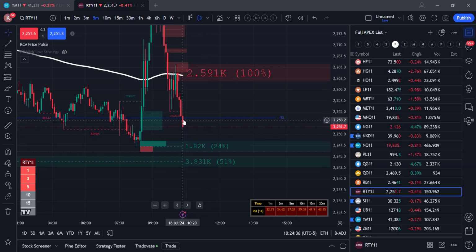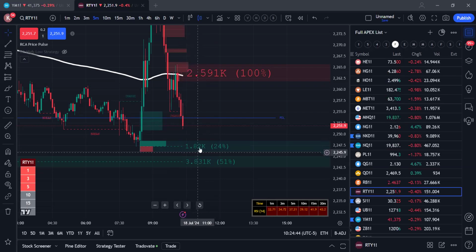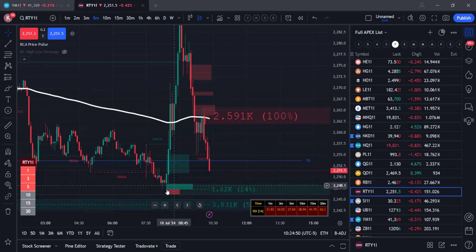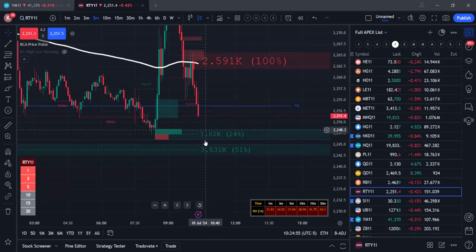All the big players, they don't want to just buy like us. They want to wait for a good price to enter. So they kept their limit orders here. So when price touches this, there is a possibility for price to go up. Last time when price touched this, it went all the way to the top. So they thought this is a strong support.